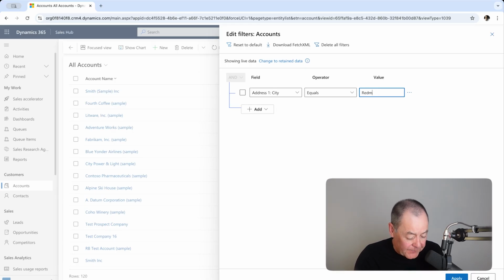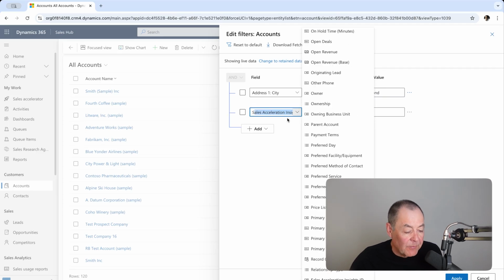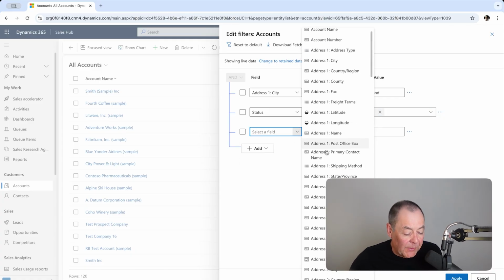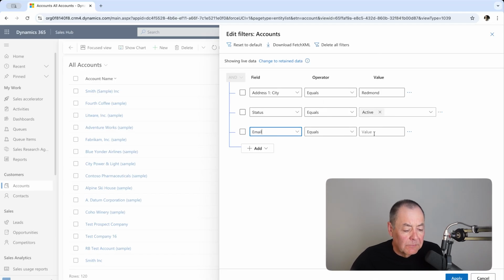Then we might want a status, so let's just jump to status equals active, and we might want, let's just pick something else, email contains data, say.